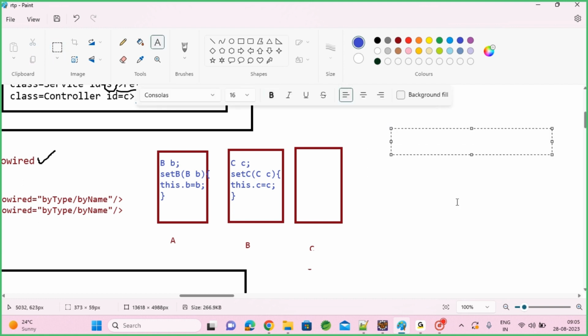So here in case of manually, while you are doing, first you will be creating C class object, B in C, ID.